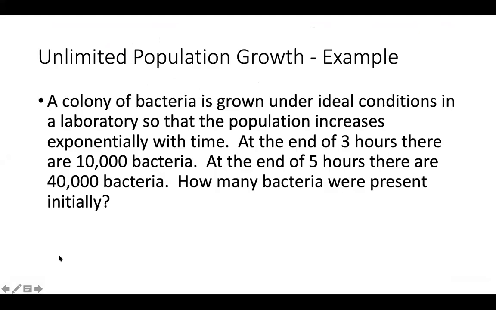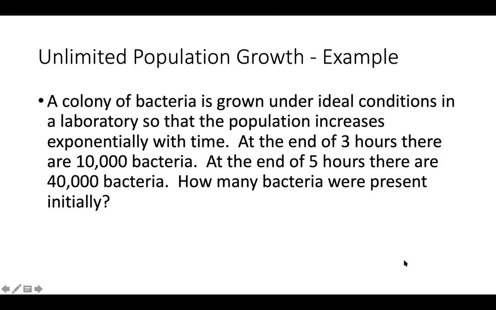Oops. Okay. An example of unlimited population growth. A colony of bacteria is grown under ideal conditions in a laboratory so that the population increases exponentially with time. At the end of 3 hours, there are 10,000 bacteria, and at the end of 5 hours, there are 40,000 bacteria. And the question is, how many bacteria were present initially? And this is technically a pre-calc problem, really. All right, so back to the tablet.